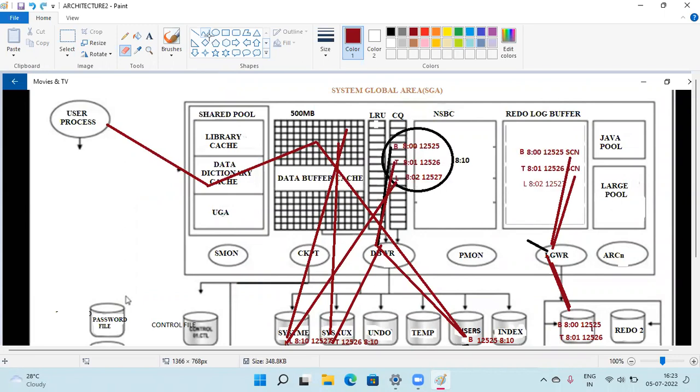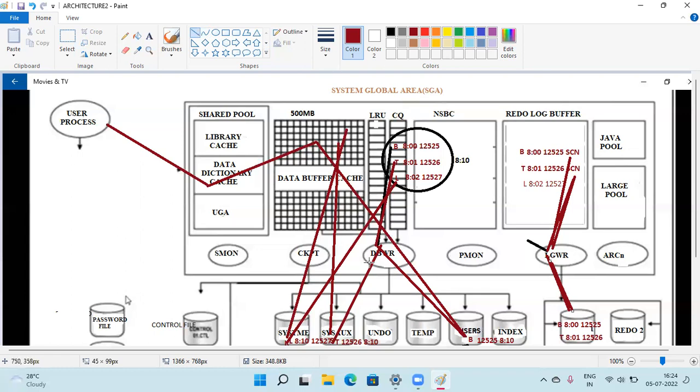So now you got to know the use of log writer, right? LGWR writes the data immediately after commit, right? But the database writer is writing from the buffer to the data file after a few minutes, right? That is the difference. Is it clear till here? When the log writer writes, when the database writer writes. Clear, right?